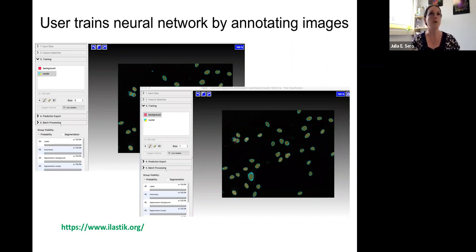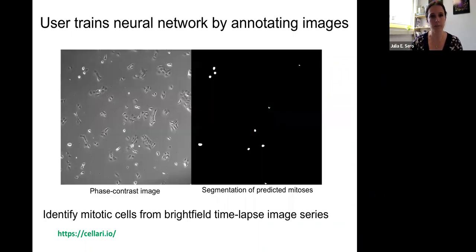And when you're looking at a big data set, you want to have a subset of images that you train on, and make sure that they're representative of everything that you're seeing as a whole. Otherwise, you might train on images from the left-hand side of the plate, but the right-hand side of the plate had a little bit more or less staining, and so the segmentation might not be optimal. So you want to make sure you're training on a training data set that is representative of the larger data set. And so there are some quality control steps that go into this as well.